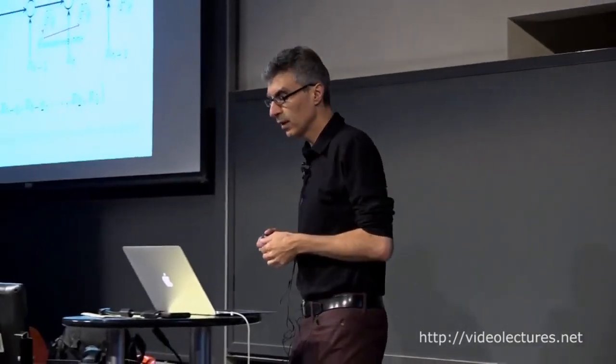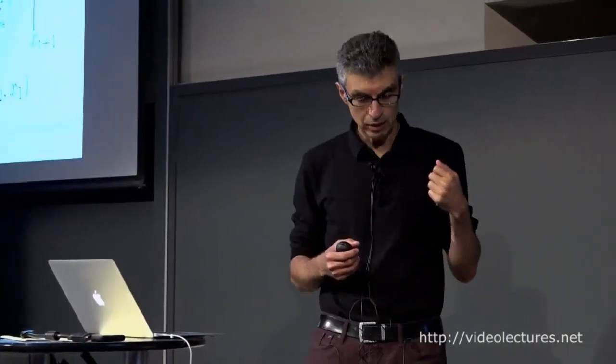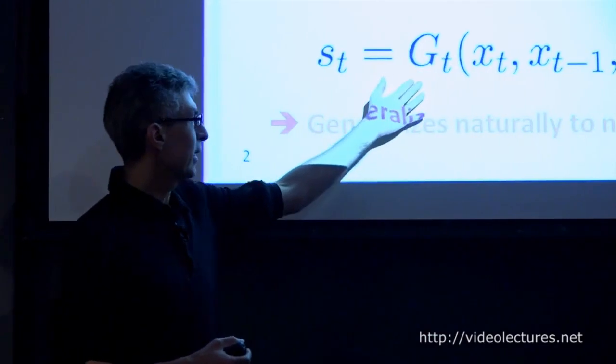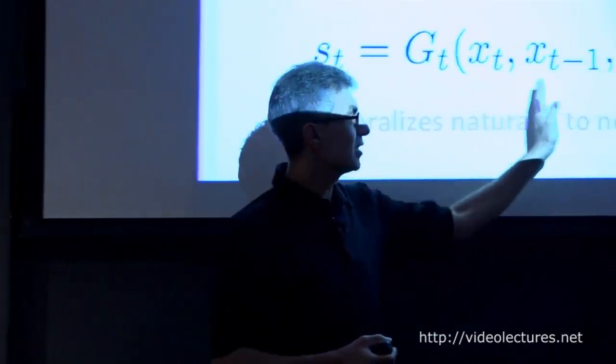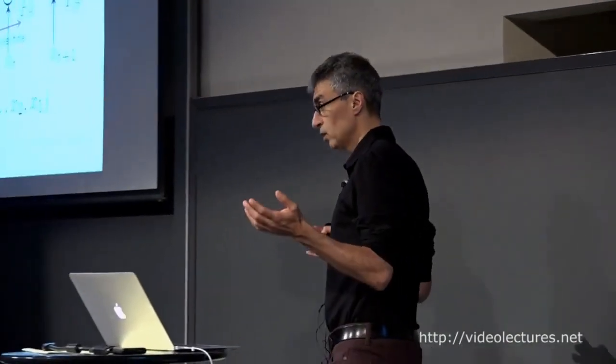The other interesting thing about this is to realize that what we're really doing is computing a variable size function, a function with a variable number of arguments. So if you look at the state at time t, it really is a function indexed by t of the first t inputs. And so now what we're building is a mechanism to map variable length sequences, and later we can see we can generalize to variable length data structures, to fixed size vectors. Now those fixed size vectors could be pretty large.